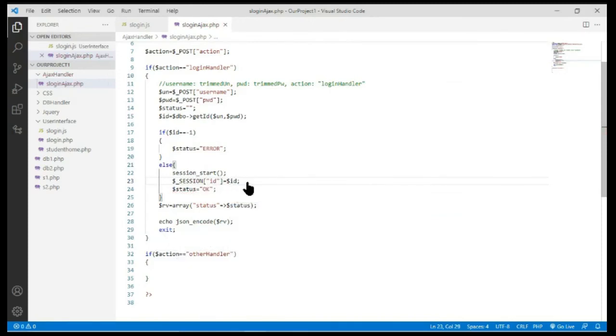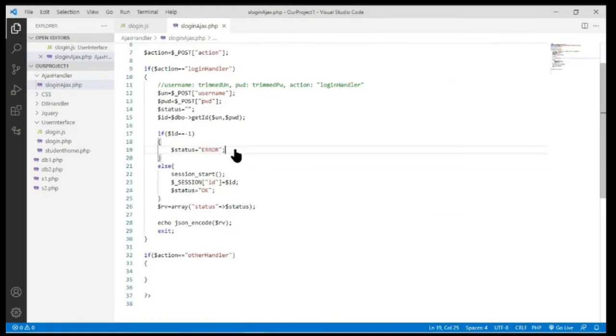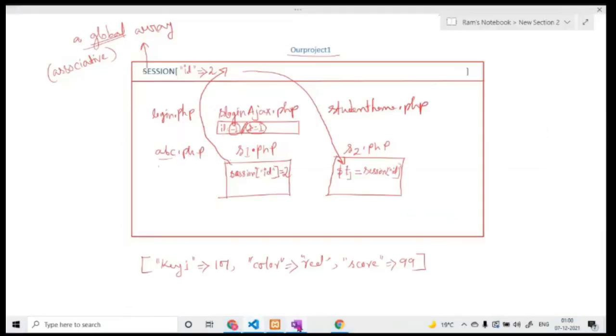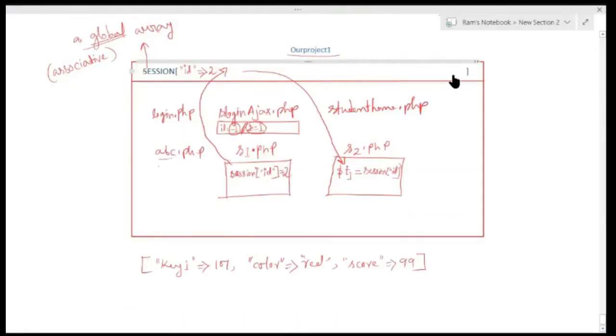Start and store it. If it is not a valid pair of username and password, then I do not want to do anything. You just leave it as it is. For the time being, we can leave it as it is. See here, what is happening? If it is a valid pair of username and password, then only this session variable will be created. From this login as php file, if in this case it is greater than or equal to 1, in this case only we are creating this name value pair. Otherwise we are not creating this name value pair.